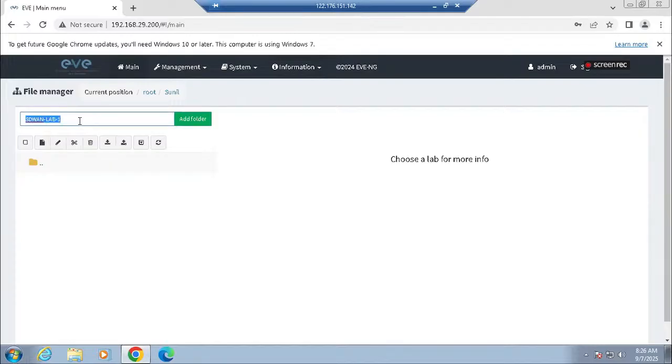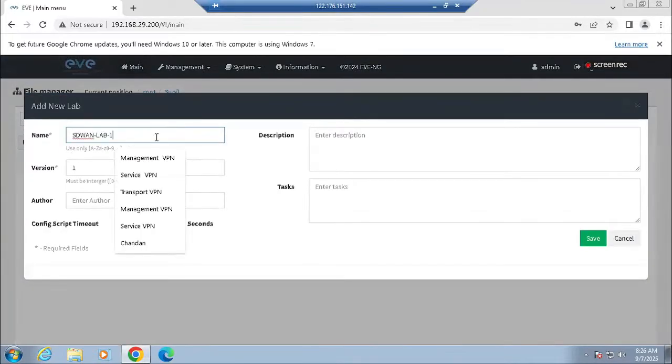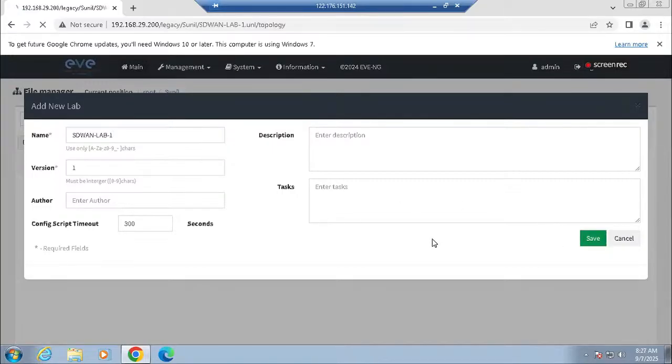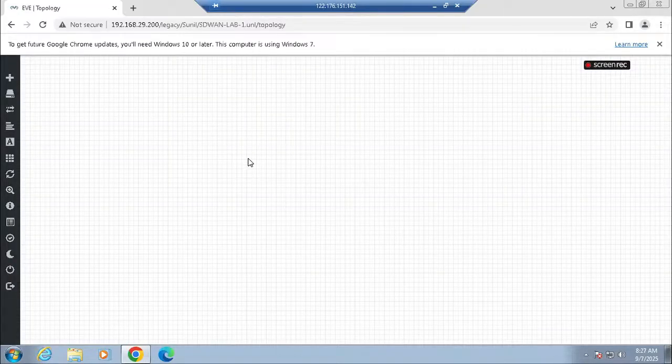So create a new lab, SD-WAN lab 1, and after that, here he can create your own lab. You got the point? Sir, where are the vManages and all in the EVNG? I am just showing you. Up to this part, you are okay? Right now I'm accessing through remote, but I'm in the same LAN, so I don't need a remote. I don't need to do this RDP.